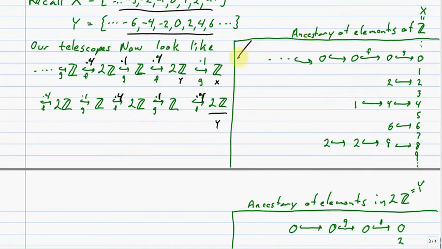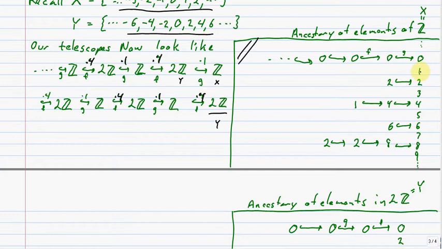So here's a little box where I'm going to look at the ancestry of some of the elements of Z. In other words, if we pick an element of Z, we have to figure out whether it's in the image of G, in other words, whether it can have come from Y. So 0 is obviously in the image of G, because G of 0 is 0. It's the identity map. And then if I back up and now consider 0 in Y, which is 0 in 2Z here, we need something in Z times 4 to equal 0. Well, 0 times 4 is equal to 0. And you can see pretty quickly that 0 has infinite ancestry.